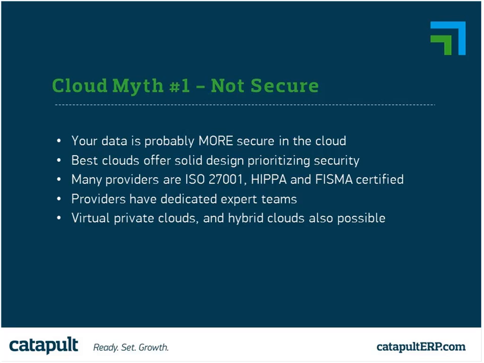As well, providers have dedicated expert teams, and the cloud isn't an all or nothing proposition. It is certainly possible to have private clouds and hybrid clouds where you have some of your data in the cloud and connecting with some data that's local as well. So in my opinion, security is actually greater when it comes to cloud than on-premise.